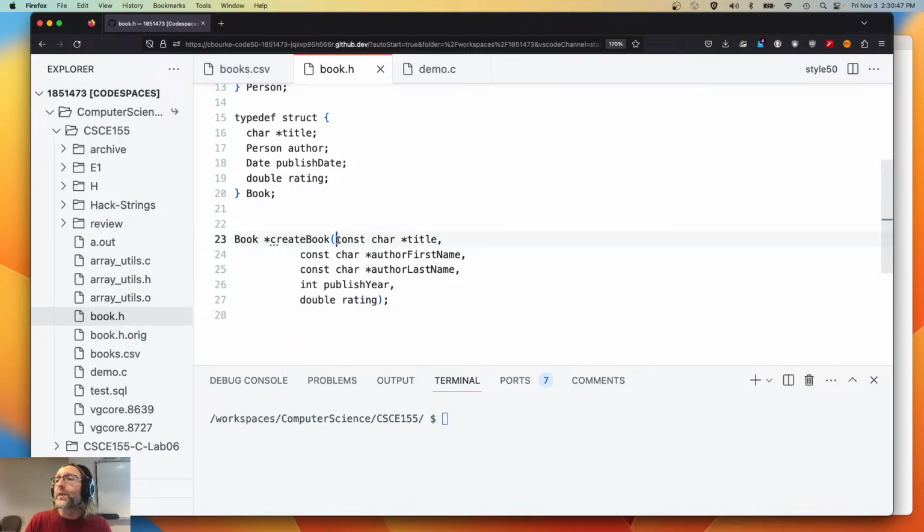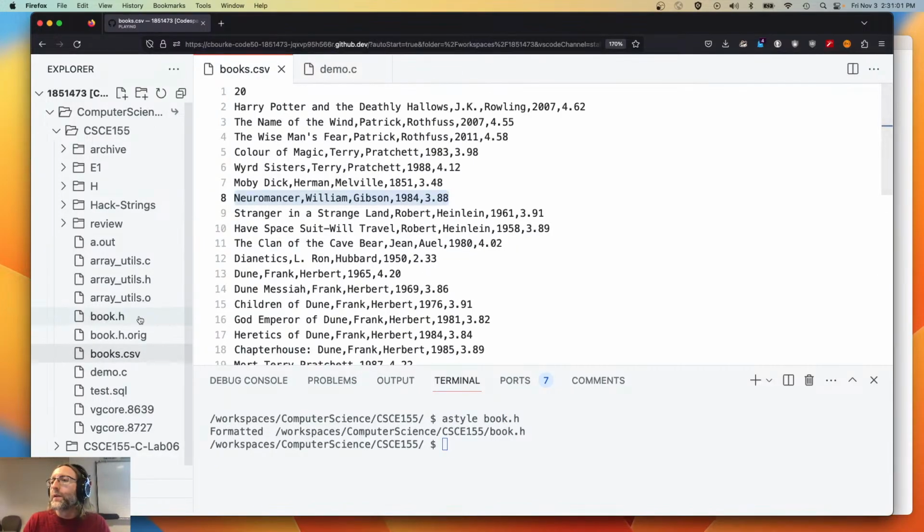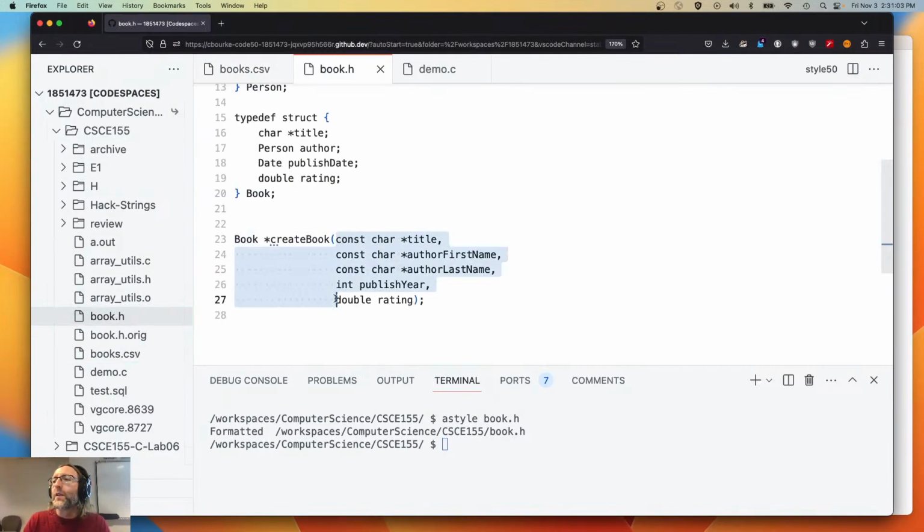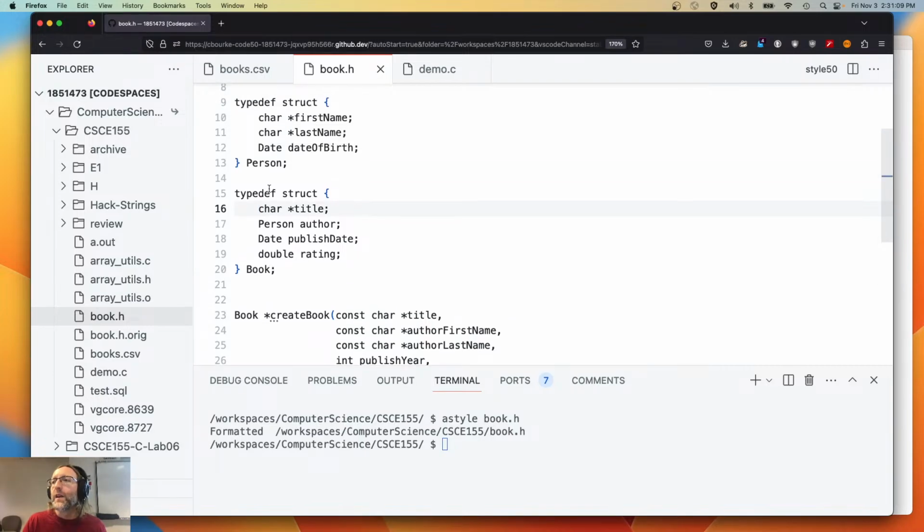First of all, remember that I've got this vertical alignment here. Again, if you don't want to type everything, you don't want to space everything out, you always have this A style available to you, right? This book.h. And when I reopen it, refresh it, now it's all vertically aligned with that first one right there. Also, it's added some extra indentation up here that I should have had. I was just using two spaces. Two spaces, as long as you're consistent about it, is perfectly fine.